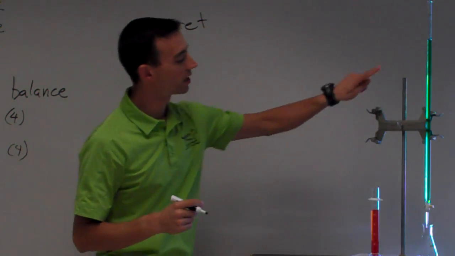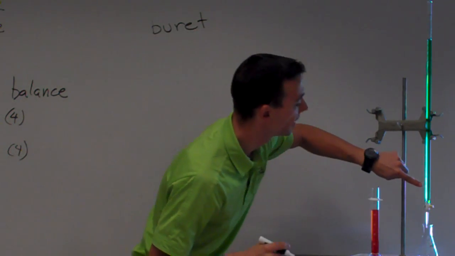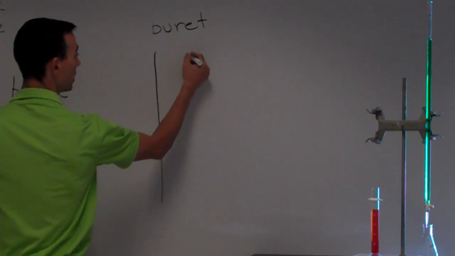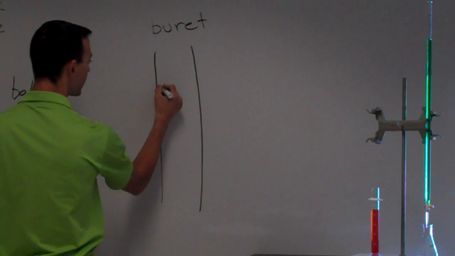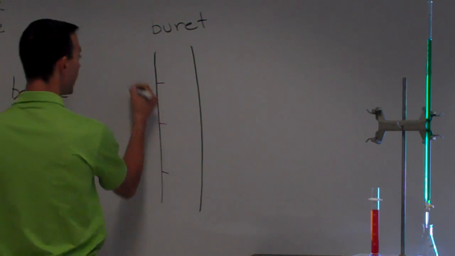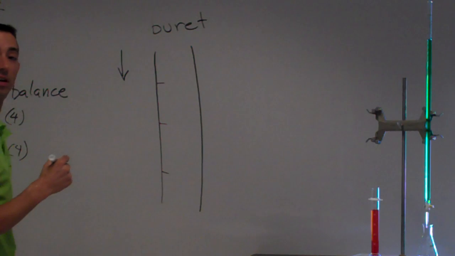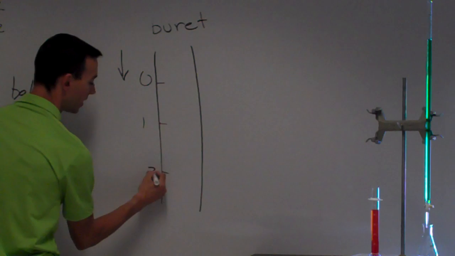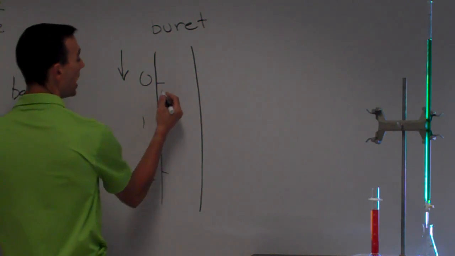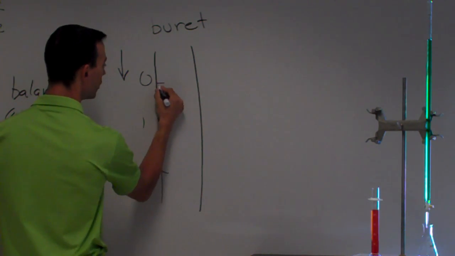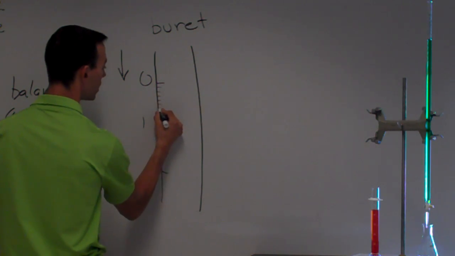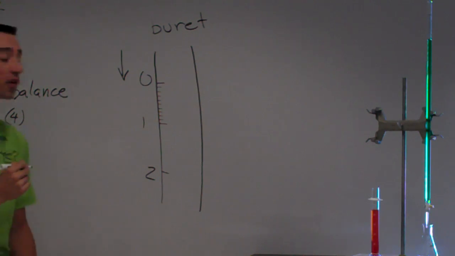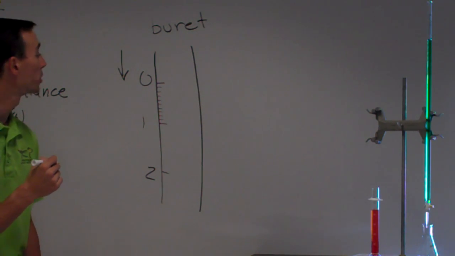Our burettes in our general chemistry lab are marked to the tenths of a milliliter. And so I won't show the whole burette, but the markings now actually count downwards. All right? So 0 is at the top of the burette, and then you would count down from there. And because the tenths are now shown, we're going to estimate to the 100th place when we use our burette.